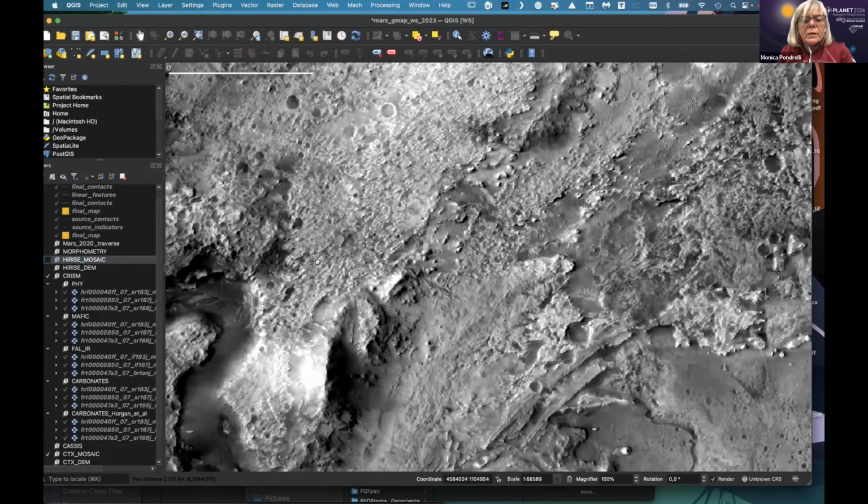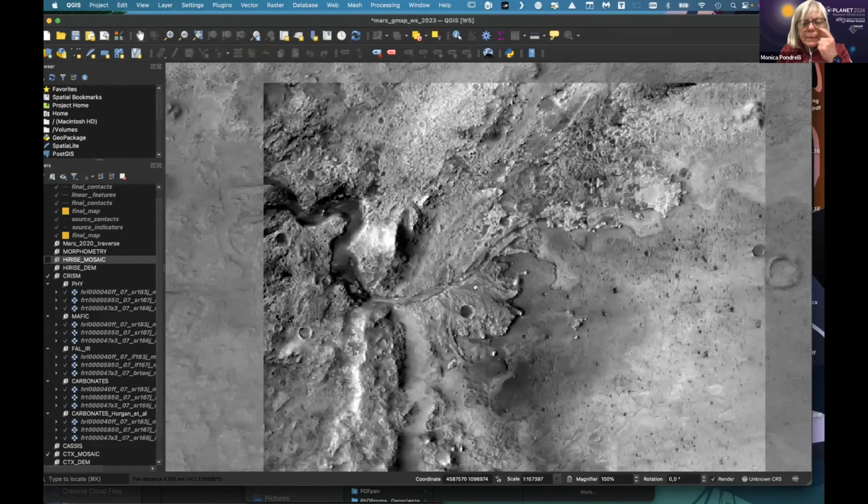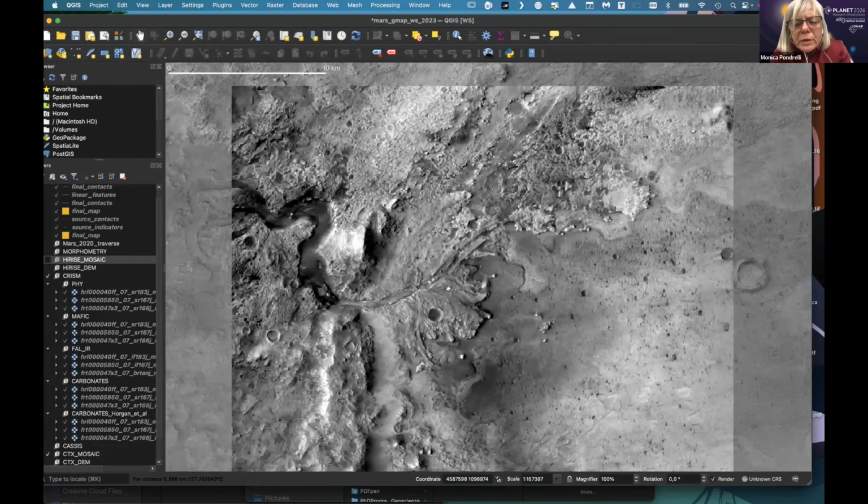Another interesting thing is that unit B here stays clearly on top of the crater rim. I was mentioning, I don't want to speak about stratigraphy. In fact, I'm doing this, but still here it's almost covering entirely the crater rim. Do you think there is something to add on unit B, or?